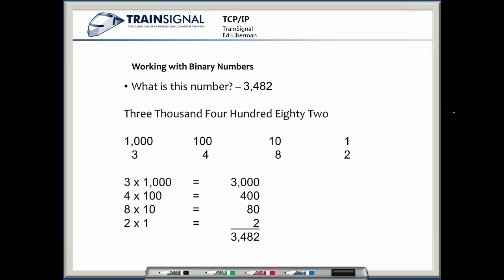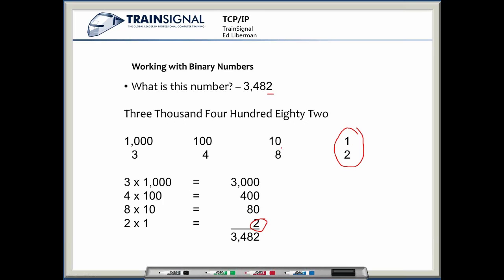Well, because we learned way back, typically in first or second grade, in different parts of the world, different grades, different math programs, in the decimal numbering system that we have the different column values, right? We've got the ones column and the tens column and the 100s column, the thousands column. From there, we'd have the 10,000s column, the 100,000s column, and so on and so forth. And then what we do is we take the number 2 from 3,482, and that's in the ones column. So that's 2. And by the way, I'm doing this backwards. I'm doing it from the bottom up.